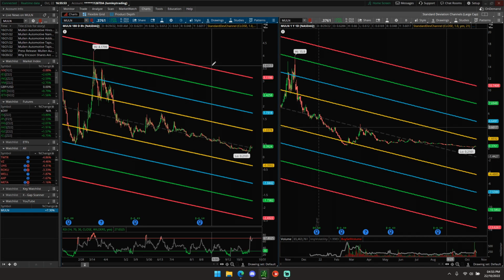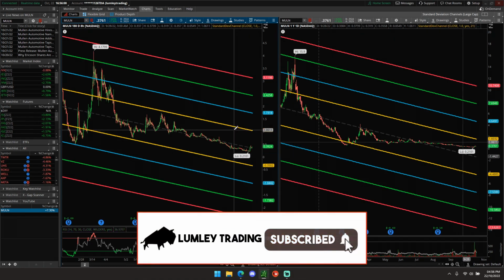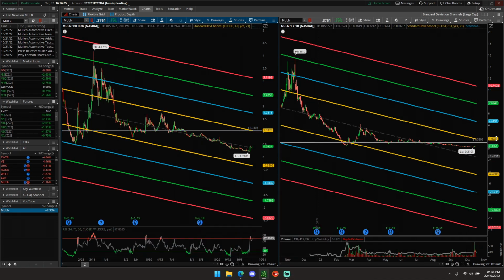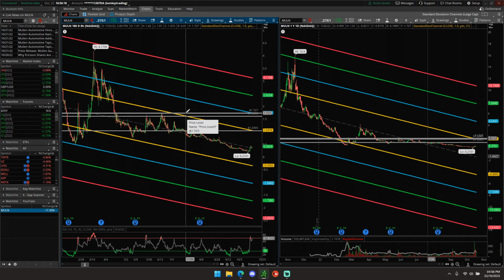But now into the levels and what we are paying attention to, we can see we're currently sitting at around 40 cents. Now, on the longer term levels, which is what we prefer to use because they are stronger levels, we can see we don't actually have any resistances until $1.03 and $1.60. So very far off from where we are now. Do keep those levels in mind, and obviously you can pay attention to the 175 because it's so close as well. But these would be the levels we are paying attention to if for any reason we get a big momentum push in Mullen to the upside.